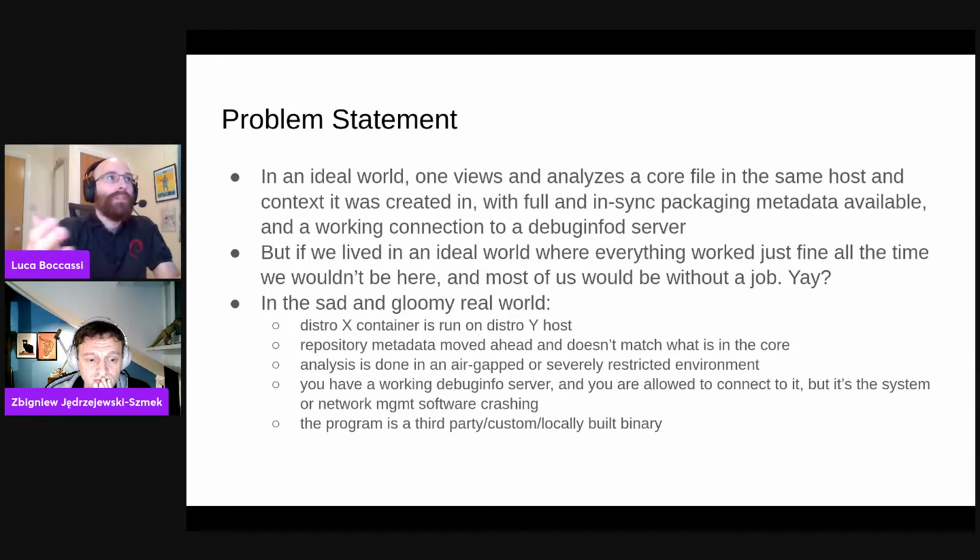Even if you have this access, which package manager do you use? As we've seen in this great conference so far in these talks, there are many, many, many package managers, way more than I thought existed. Which one do you go and use? You have a Debian host running a Fedora container. Do you go and try and use RPM in the Fedora container? What if the program that crashed was from a binary wheel installed by PyPI? What if it was an executable from Anaconda?